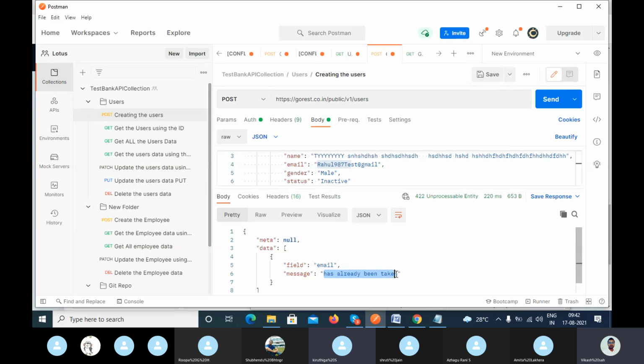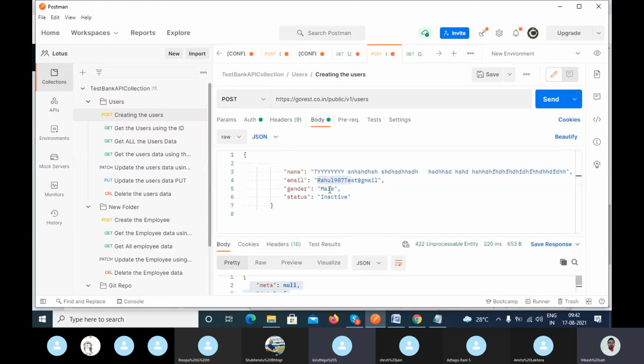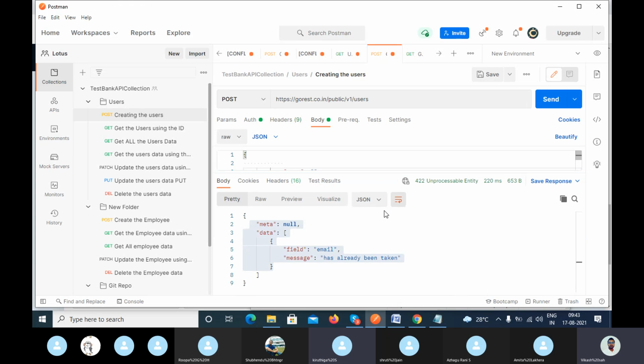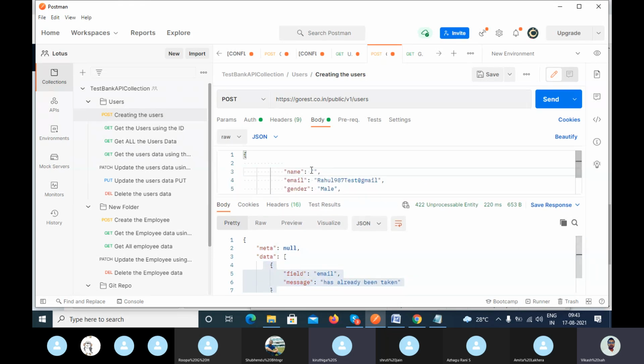So this message depends on your developer, your requirement. Generally, if you are not passing the name, then you will get the error message that first name is missing, if it is not optional.